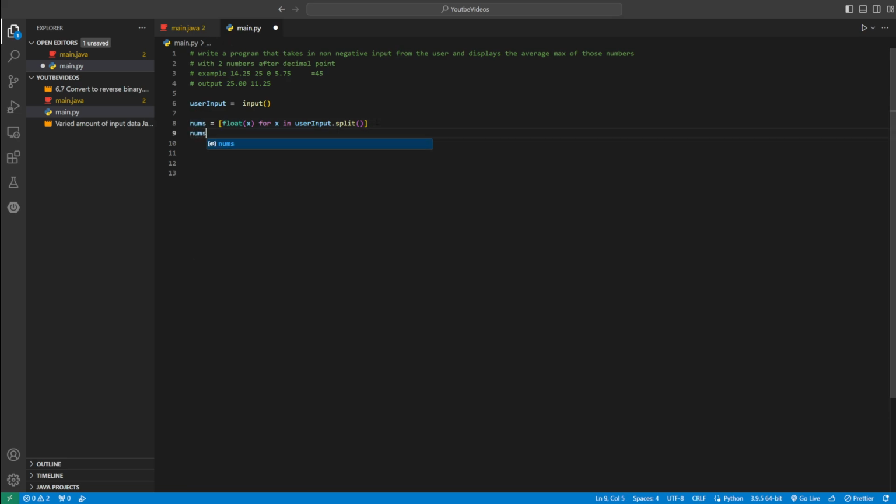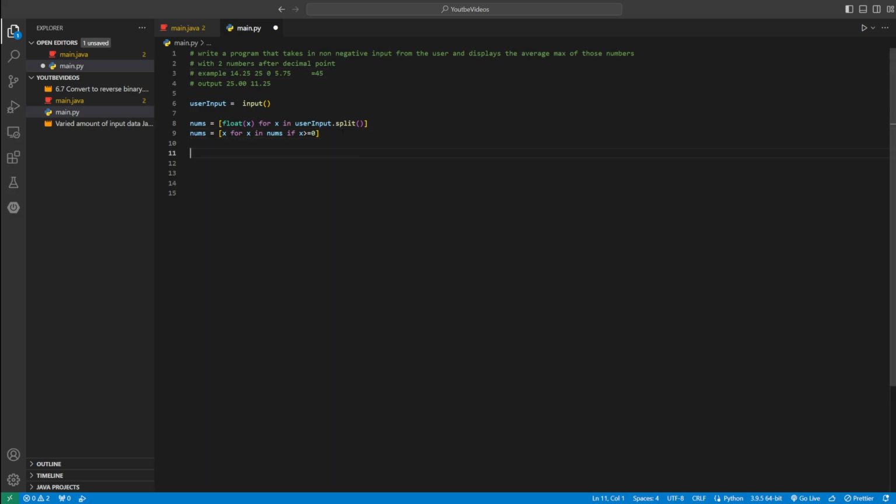And then we could say nums equals x for x in nums only if x is greater or equal to 0, and we're going to store it inside nums again. So say they enter -3, that's not going to be stored into our list because it's not greater or equal to 0.